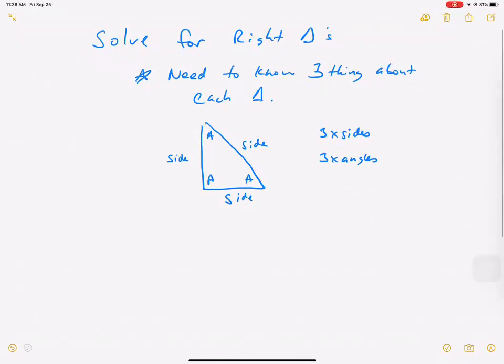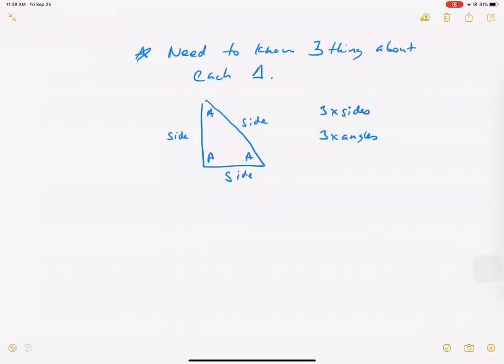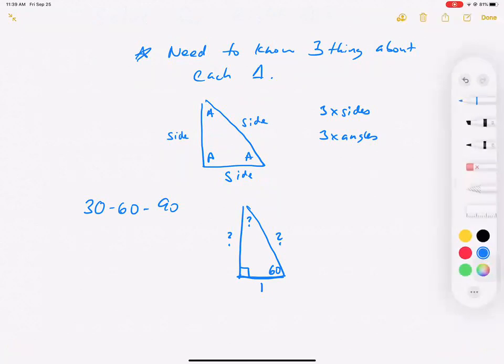So let's go ahead and look at a simple example of something that we know already. That's a special triangle, the 30, 60, 90 triangle. If I draw your 30, 60, 90 triangle, I can just give you a hint that this is a right angle, this side is 1, and this angle is 60. I gave you 3 bits of information. Let's figure out the rest. 90 degrees is an angle, that's an angle, 60 degrees is an angle, and we're given a side, 1.